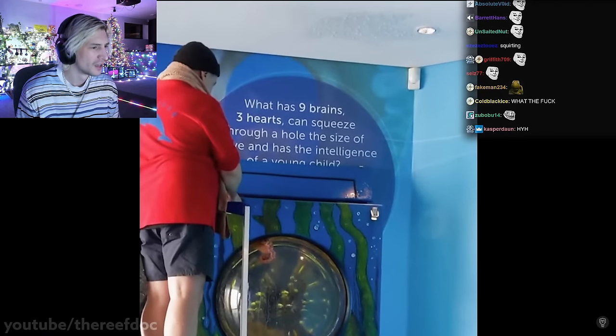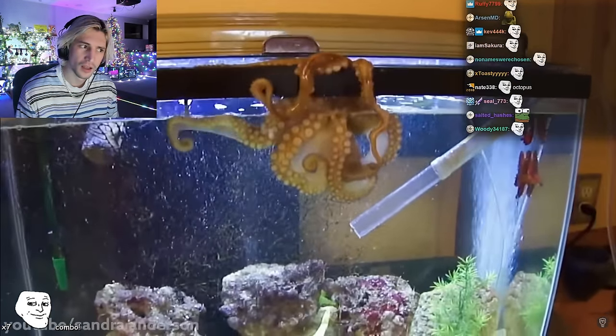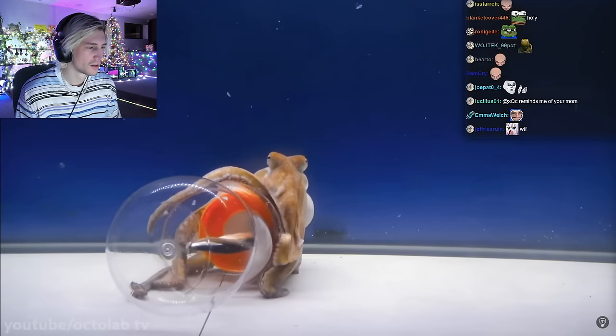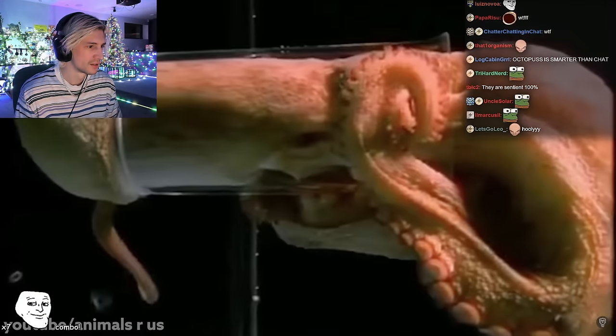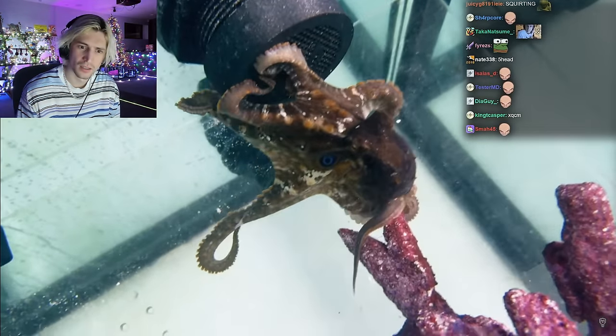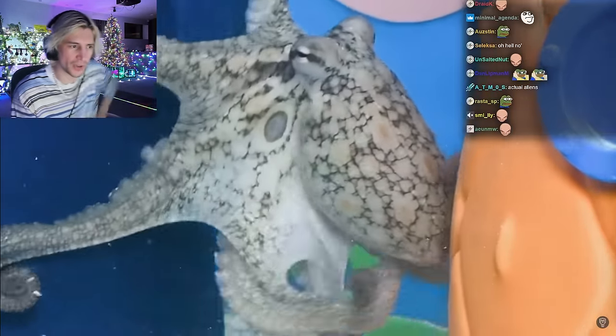Or there's other stories where the octopus will repeatedly shoot water jets at the light switch to turn off the lights in the room. It's also not uncommon for them to escape their tanks at night to better map out the room they're being stored in, or to even raid the other tanks for food only to return to their tank in the morning like nothing ever happened. And after a month or two of observation, once we had really come to understand each other, we had all the data we needed to enter phase two.